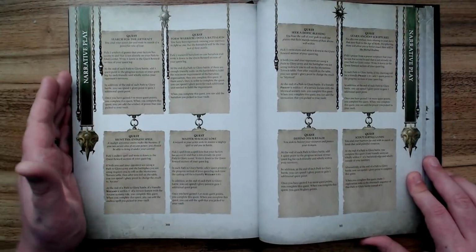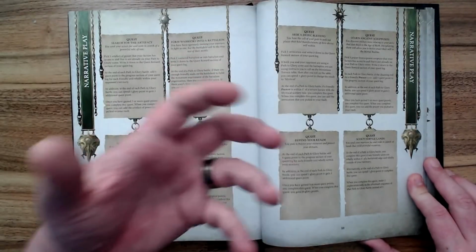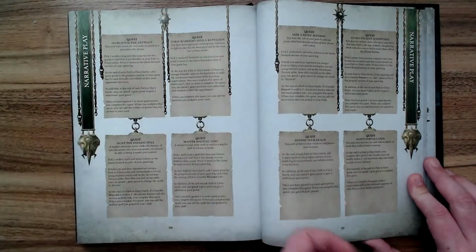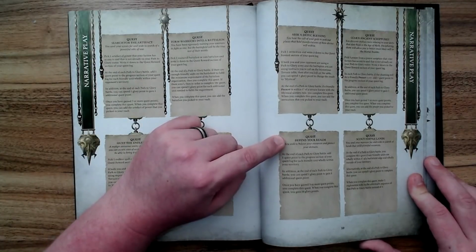So essentially the way these work is you pick a quest, you look at what the requirements are to achieve it, and then if you do, you get the reward that it lists. So let's pick an example here. Down here, defend your realm.